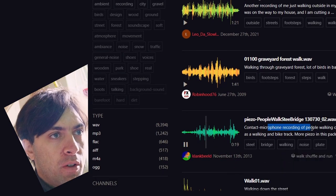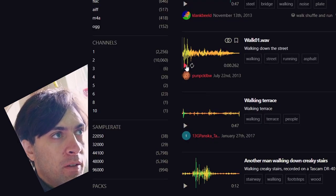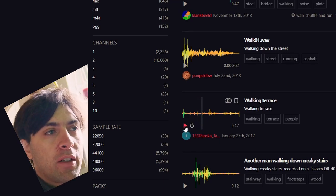Contact microphone recording of people walking over an old steel railway bridge. Very specific. This is probably a nice clap sample when you edit it a little bit. Okay, another gravel kind of thing.